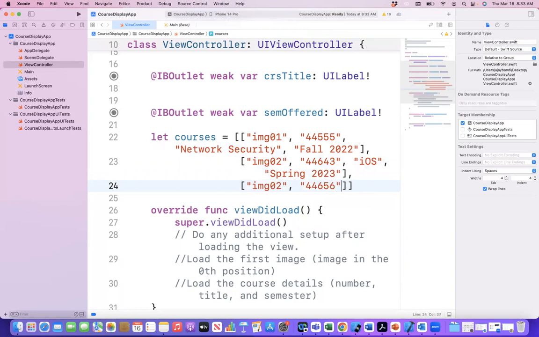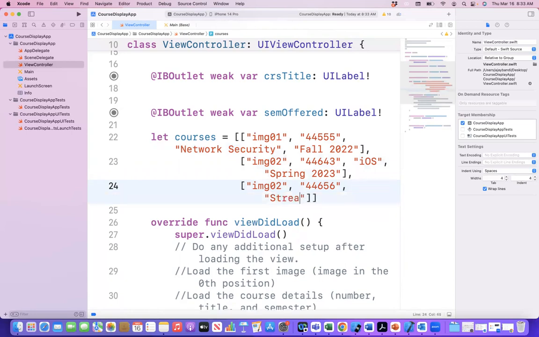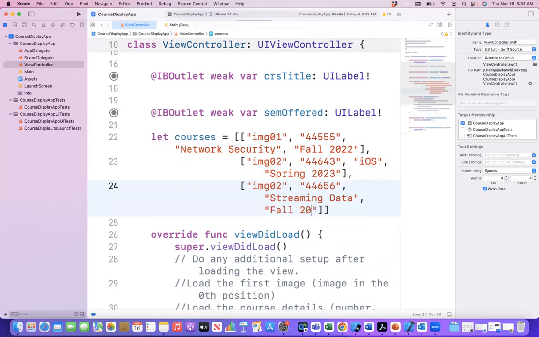I don't know whether it is right or not either. Streaming data. And then semester being offered is fall 2024.